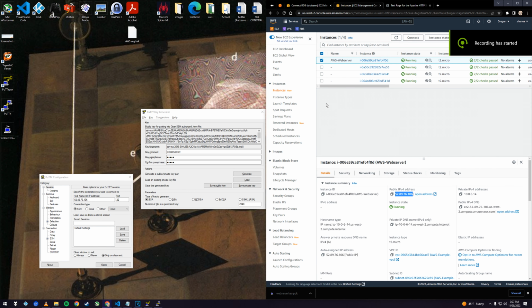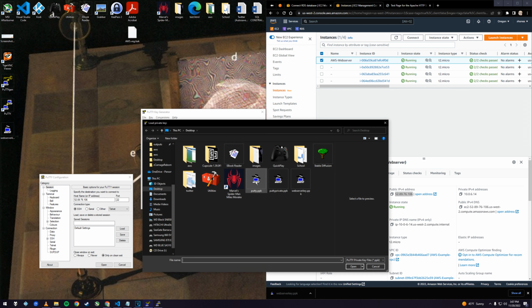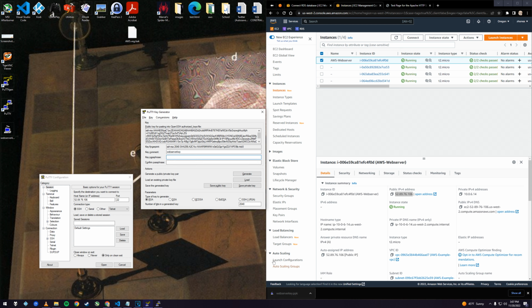Now that our EC2 instance, our database, and our load balancers are set up, we can now SSH into the server. In order to do that, we need the key pair that we got from our EC2 instance setup, and we're going to put a password on it. You can do this via a terminal on Mac or Linux, but we're going to be using a PuTTY key generator in this tutorial. So we're going to load the web server key that we got from our download, and we're going to encrypt it with a password.